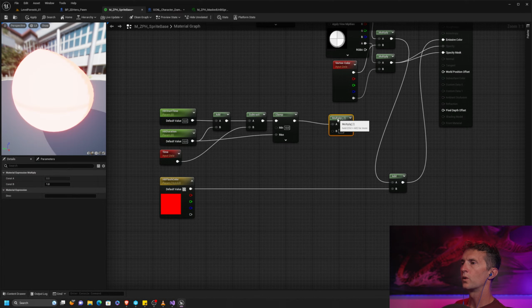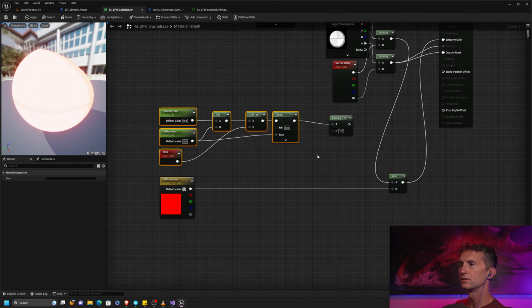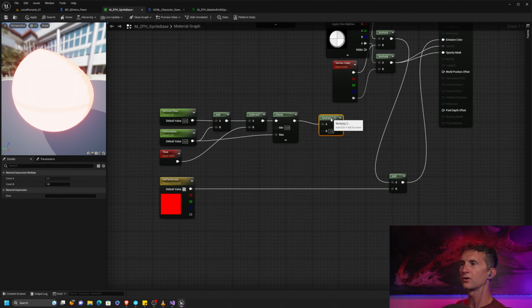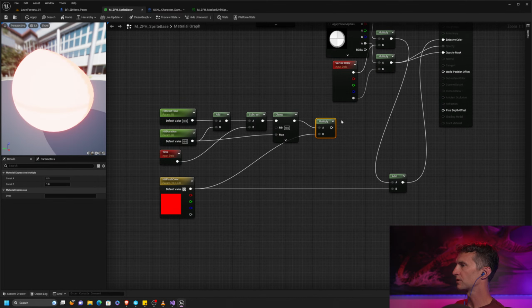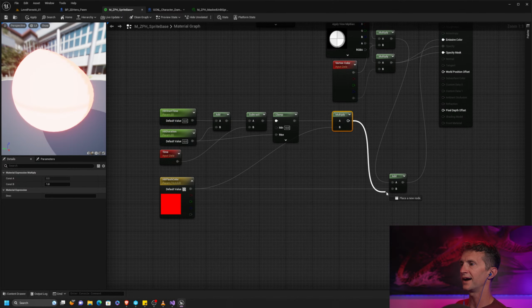So that when the result of this math is 0, we're adding nothing. And when the result of this math is a number above 0, we're adding some amount of color in red or etc. Okay, so now we're going to multiply that in, and then take the result of this multiply and feed that into our add.